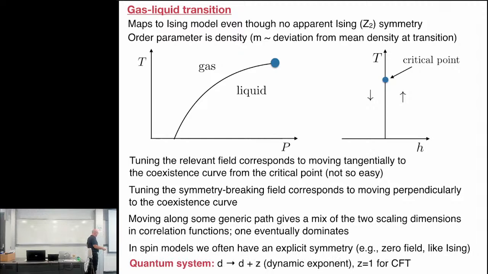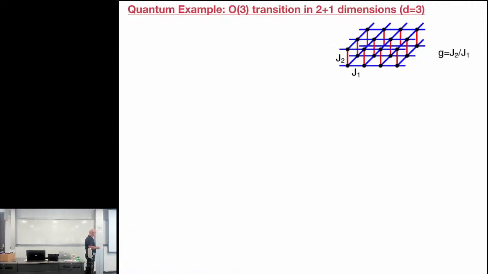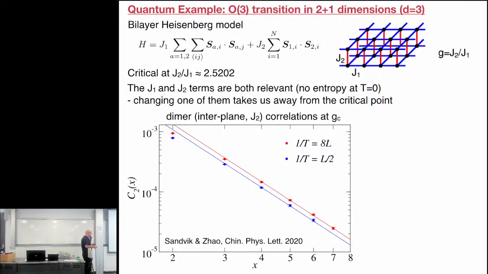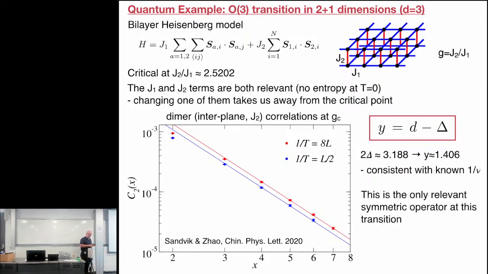Okay, so now let me come to quantum systems. I guess I'm going very slowly, and I've already used quite a lot of time, so let me skip this. I have an example from a quantum system as well, showing that we can extract the correlation length exponent from energy-energy correlations, which people normally don't do. Normally people use Binder cumulant slopes and so on to get the critical correlation length exponent, because this decays so fast that it's very hard to get good statistics. But anyway, we can check that it actually works.